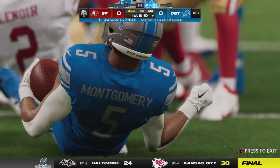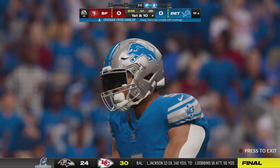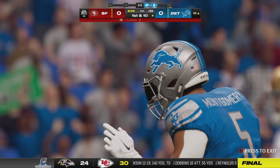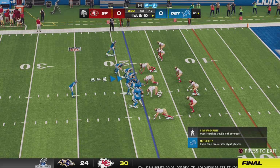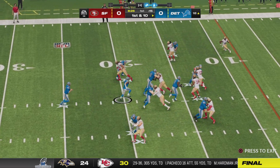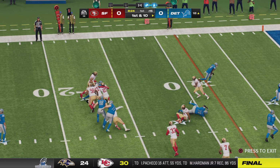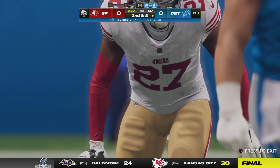And a good-looking run there as he'll take this inside the 20 and down to the 18-yard line. A good gain again. That's now 31 yards combined on those last 2 plays. So from inside the 20, here's 1st and 10 at the 18. Again, they'll go ground with Montgomery. And just a couple yards there down to the 17.